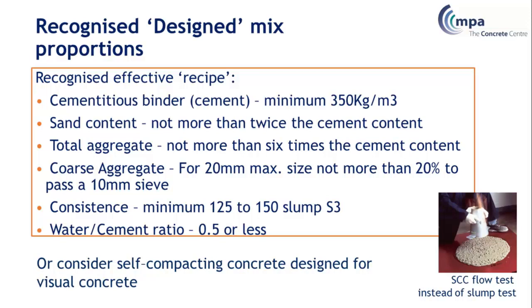Or you might be going self-compacting. Everyone heard of self-compacting? These guys absolutely have. And project, did you? Yes, you're going to talk a lot about self-compacting concrete. So this is concrete that flows. I call it sometimes the Heineken of concrete. It reaches the parts that other concrete can't reach, flows in, and only people of a certain age get that joke. Anyway, if you've got really congested reinforcement or lots of services in the mix, this will get all the way around it, and it doesn't need to be and shouldn't be vibrated. So you've taken out the area of risk associated with the pokering of the job. And you can get some specifically designed concrete mixes off the shelf, proprietary mixes that are designed for visual concrete.